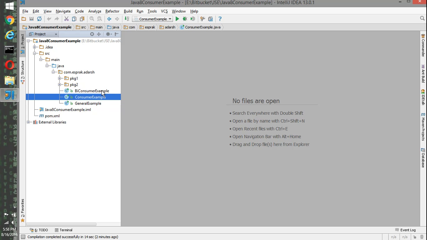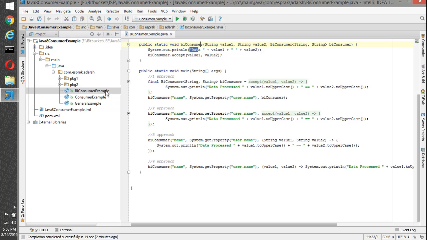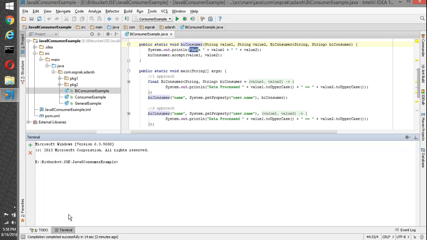This is a continuation video of the consumer series where earlier we discussed the consumer functional interface. Now we are going to talk about the BiConsumer functional interface. Basically, the BiConsumer functional interface accepts two input parameters and performs some operations, but does not return anything as output. We have different use cases in regular application development where we need this type of functional interface, which we can use with the help of lambda expressions. So let's jump into the code and see.